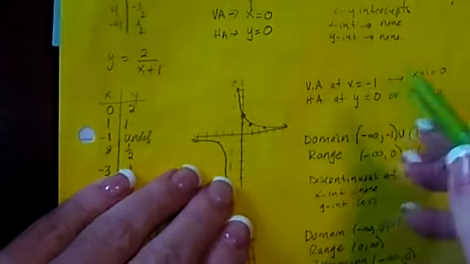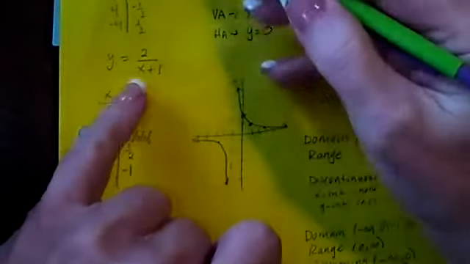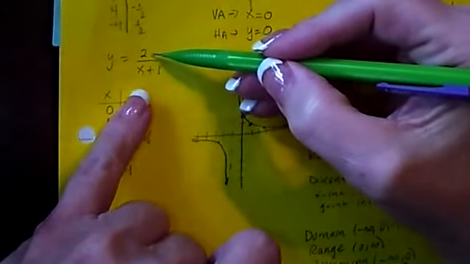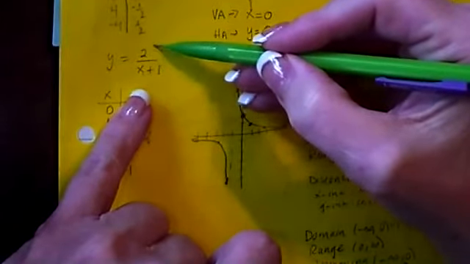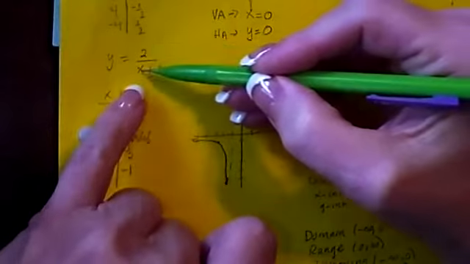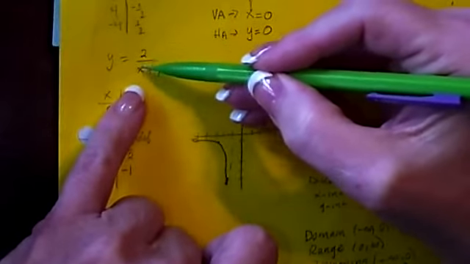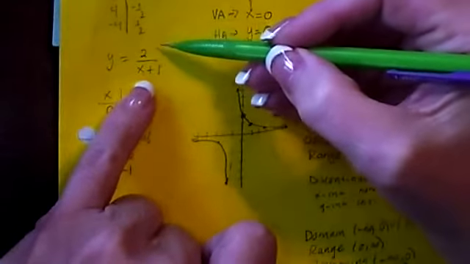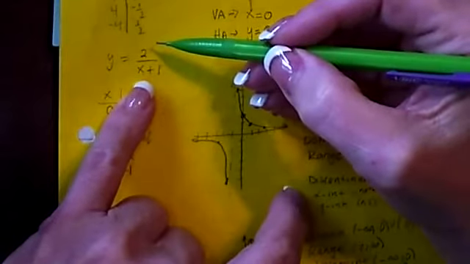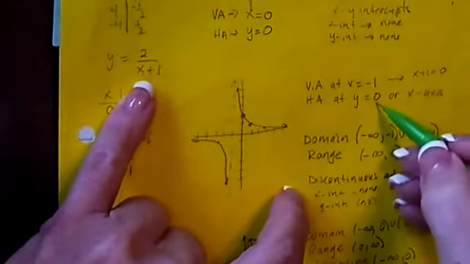Okay. Now let's look at a horizontal asymptote. It's the same as up here. There's not an x showing, so I kind of think of that as an x to the 0, right? So if I have an x to the 0 and an x to the 1, if this one is larger, then I have a horizontal asymptote at y equals 0.